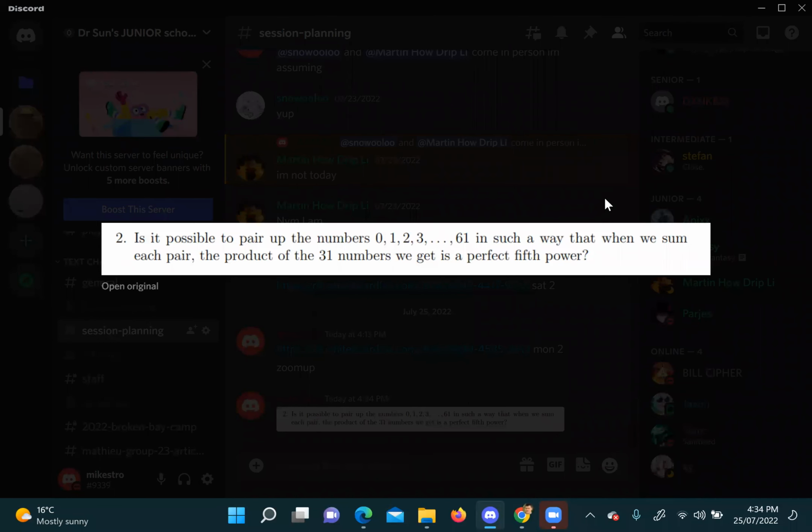Does this problem look familiar? Yes, it's the second question. Did you try it? I didn't try the second one. I only tried the first one because I failed. I tried the third. And you assumed the second one would also be a fail? I read some of the other questions. Okay, maybe this is why I'm here then, to tell you the answer so you'll never get good at maths. No, to encourage you to get the answer yourself.